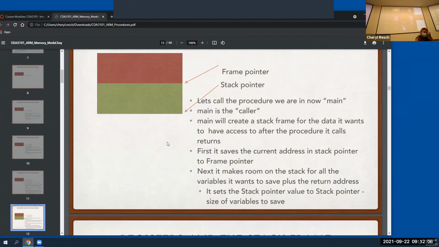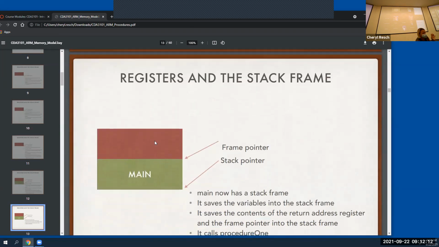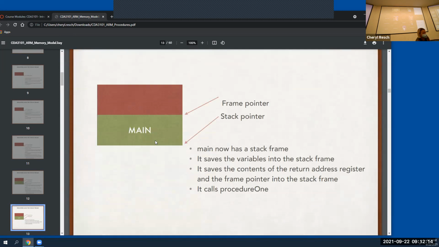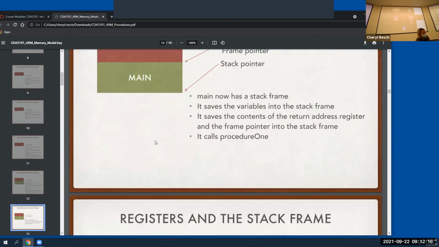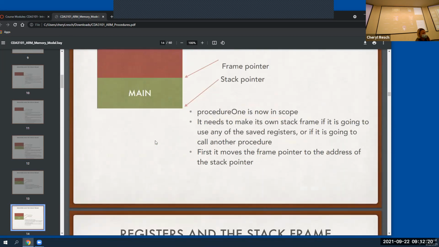And it does its thing, and then it says, okay, I'm ready to call that method. I have everything I need saved. And then it calls procedure 1. So procedure 1 is running, and maybe procedure 1 is now in scope, and maybe it's calling another method, right? So then it needs to make its own stack frame.